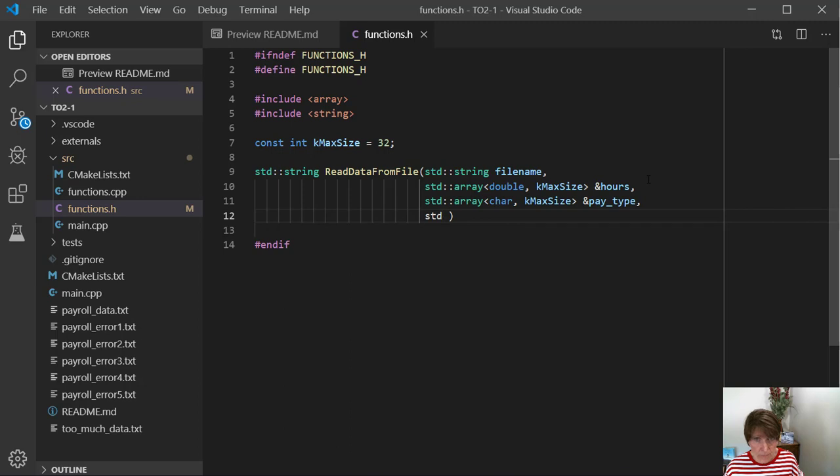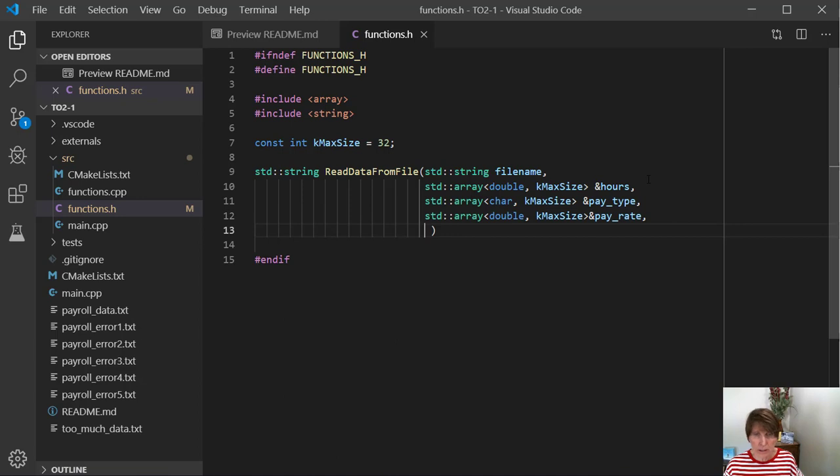The third array is of type double. It's also kMaxSize big and passed by reference. And this is the pay rate. This is the amount of pay.